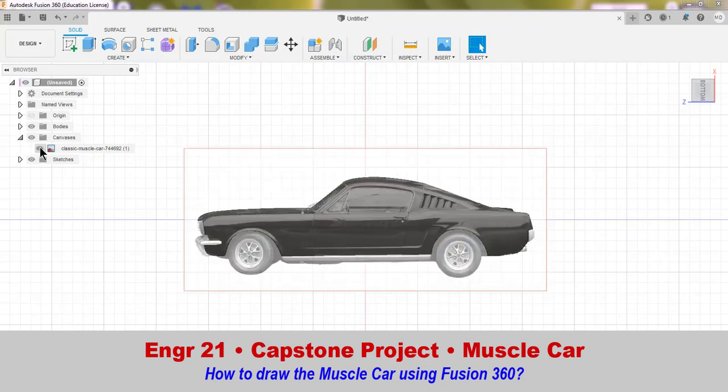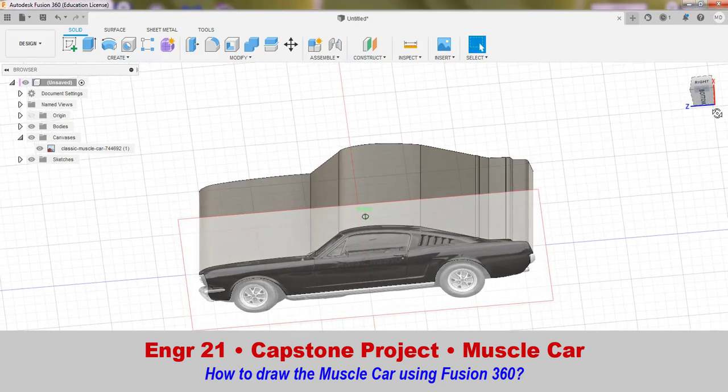Look how nice it opens up. You have to draw this part. You have to draw the wheels. You have to draw the hubcaps. You got to draw the bumper and the muffler. You got to draw the vents. You got to draw the mirrors. You have to draw the handle. You got to draw the lights. Okay.